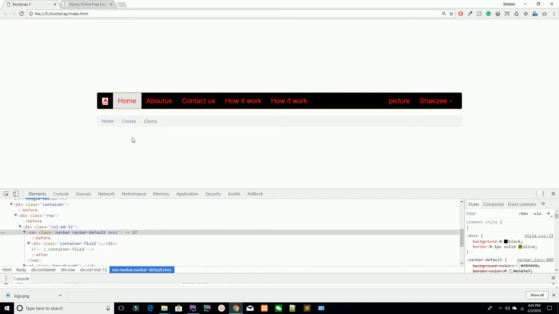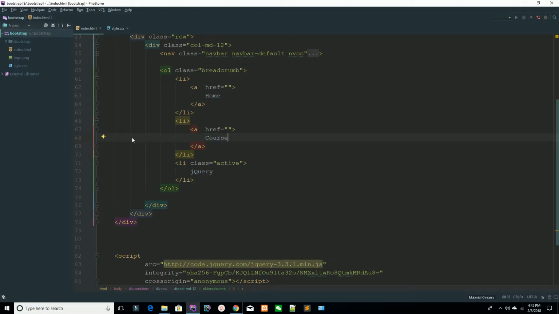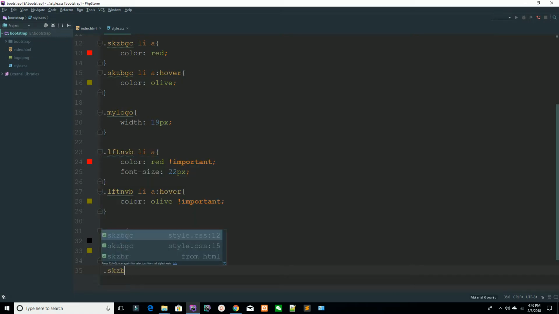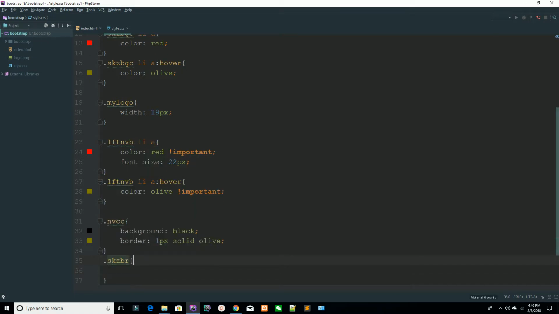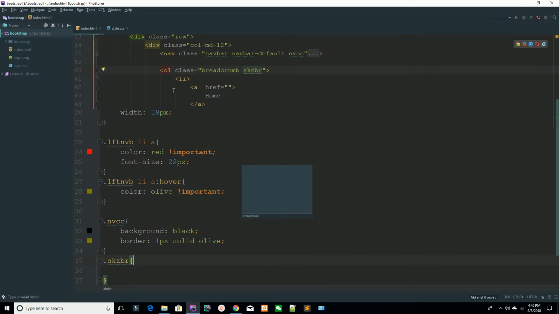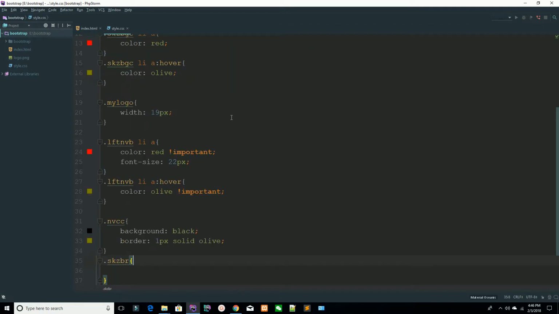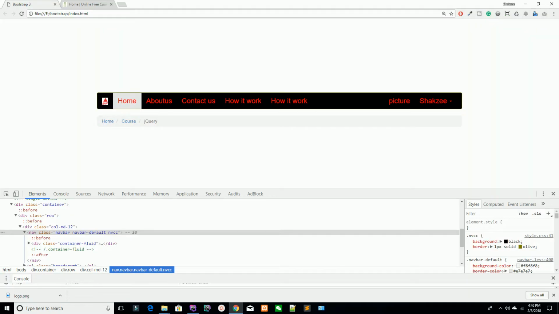So what about your pagination? You can also customize anything, as I already told you, by giving a class. For suppose I'm giving a class like this, skz-breadcrumb, and now I need to call this in my styling. Inside this class I have an li and an anchor. I'm going to give a color for every anchor, for suppose red color. Go to your page, refresh the page.